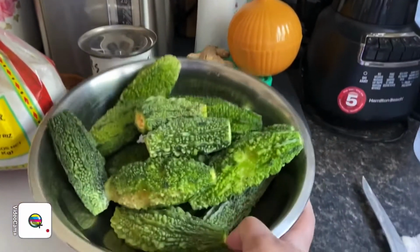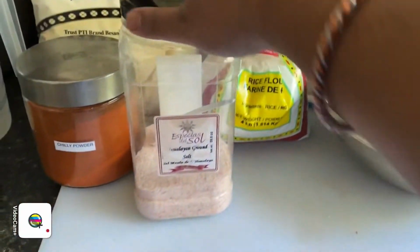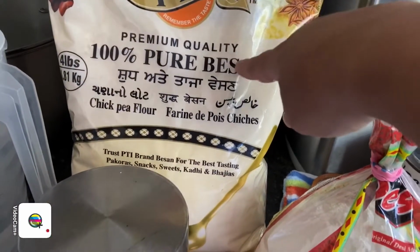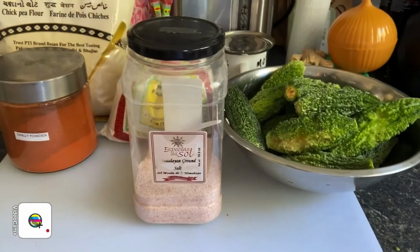So I have my bitter gourd here, which I've cleaned and washed, and I've got my rice flour here, salt to season. I've got my besan flour, or you can call it chickpea flour, and also my chili powder. So let me prep the ingredients and then we can start frying it.